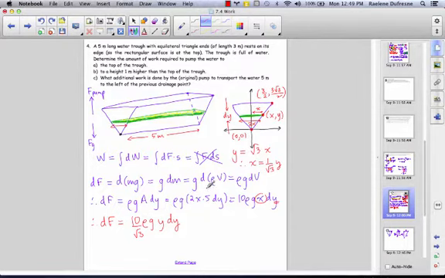Now, we're not quite finished because that's taking care of the df, but we still need to work out the displacement. So in this case, we're considering that our typical water slice, which is currently at a height of y, has to be pumped to the top of the tank to a height of 3√3/2. Because the tank is filled with water, we have water slices all the way from the bottom height of 0 to the top height of 3√3/2.